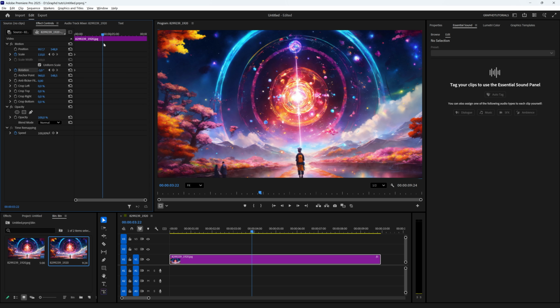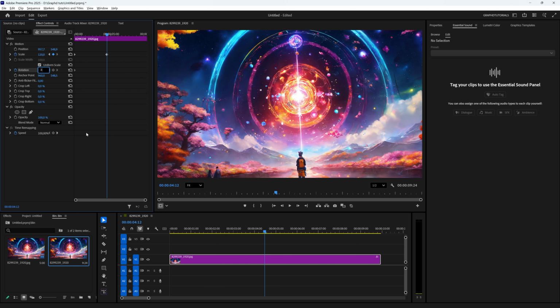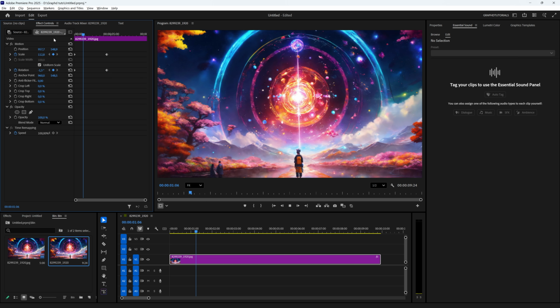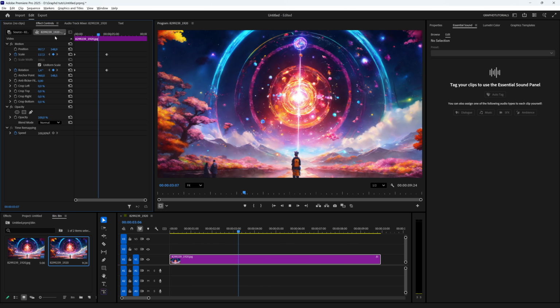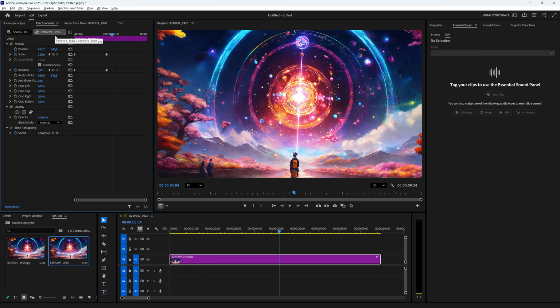And then go forward in the timeline here, and let's make this scale 120 and this one 3. And now we have a combination of a slow zoom with a rotation. So those are 3 easy options to animate your image in Premiere Pro. You can, of course, play around with position, scale, rotation, and all those things to create an animation you like.